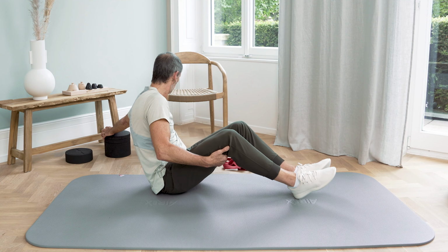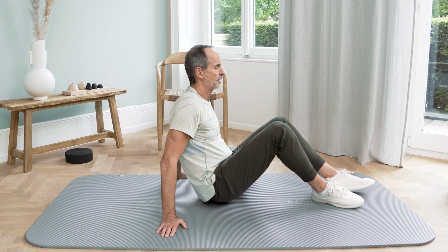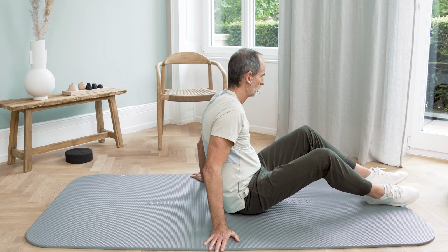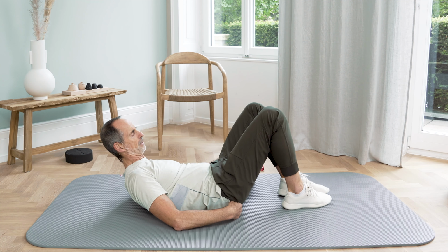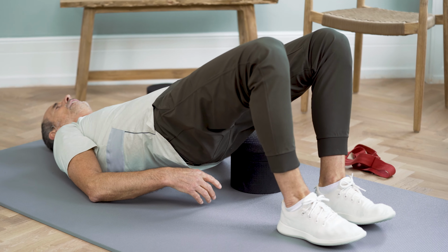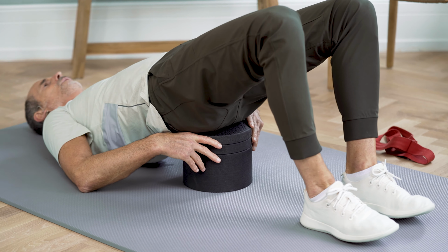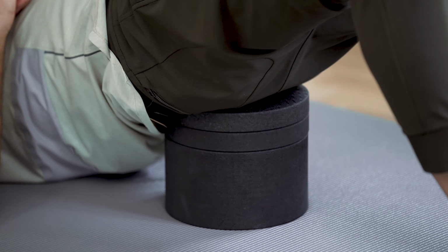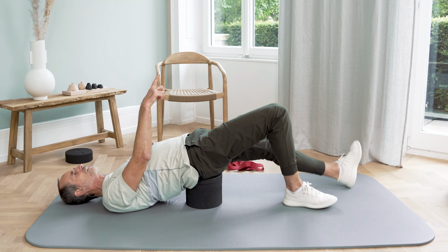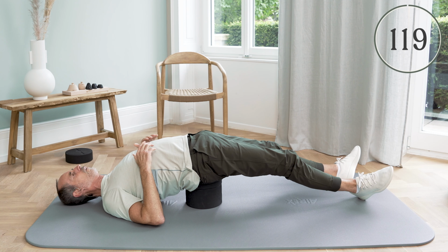Entirely to the cause of the back pain, which is all the seat shortening. I mean, we've been at the cause the whole time, but now we're going at it again with a nice passive exercise with our back hero. We also have a knee hero, but this is about the back hero. By the way, you can find information there. Stretch your legs and let yourself be pulled into the stretch.